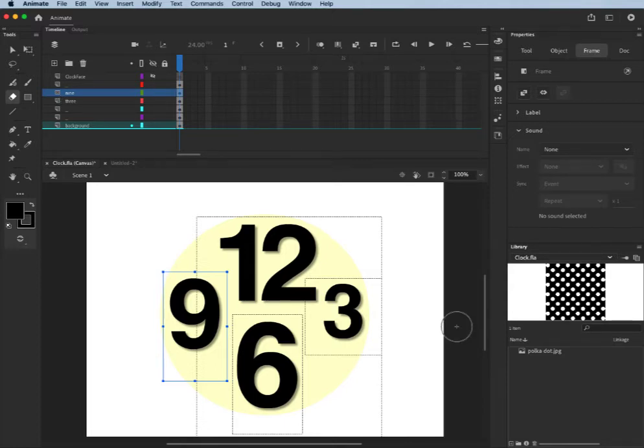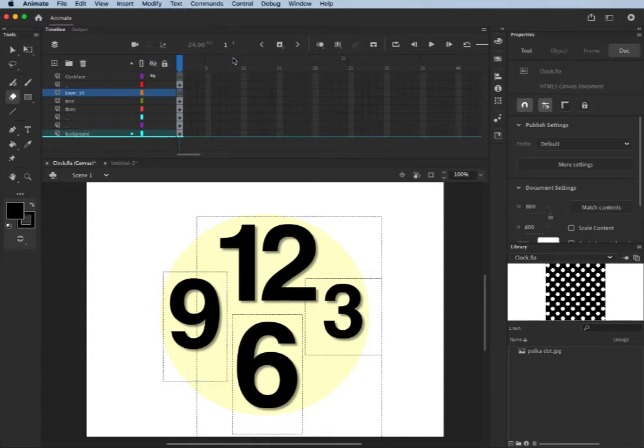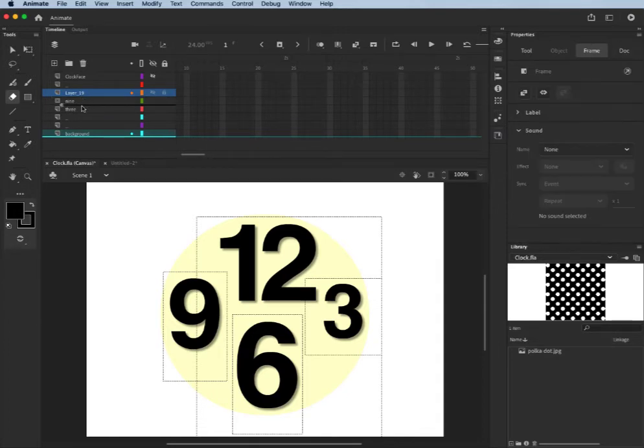Now let's define the masked layer. So I'm going to create a new layer. To do this, I can either click the new layer icon in the timeline panel above layers, or I can navigate to the Insert menu up here to Timeline and Layer. The new layer will always be placed above the current active layer. So in this case, I'm going to put it below. And you can see when I drag that below, it indented. So it already assumes that this is going to be the masked layer. All right, so I'm going to name this. And I'm going to place my content now on this layer.